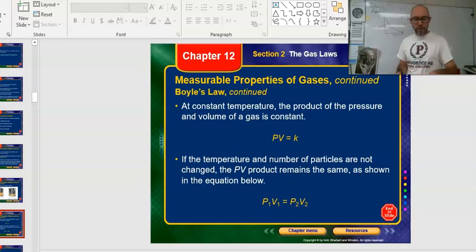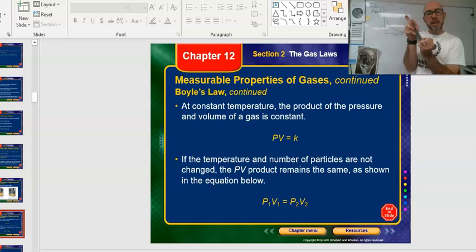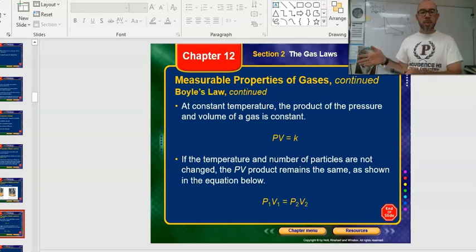So here's what you need to know. First, on the top, you've got our basic setup like we had up on the board: a constant equals the product of the pressure and the volume. The product of those two things is a constant. Now, if you want to write it as before and after, like what are my conditions before? Maybe it's 50 cc's and 1 atmosphere. Then you change it so that you're at maybe 25 cc's. Now what's the pressure? You're going to do it as P1V1 equals P2V2.